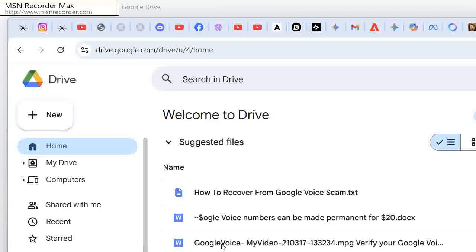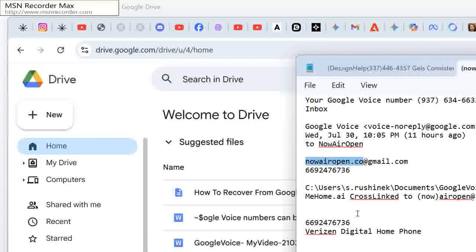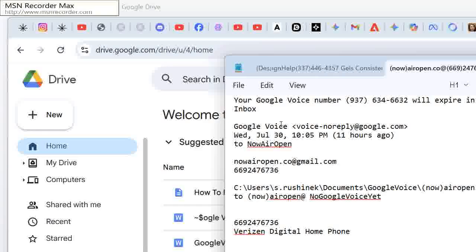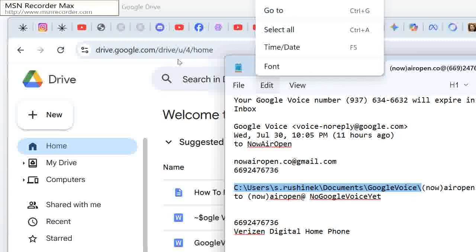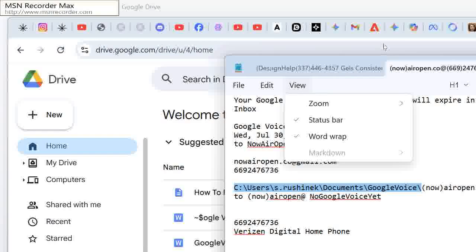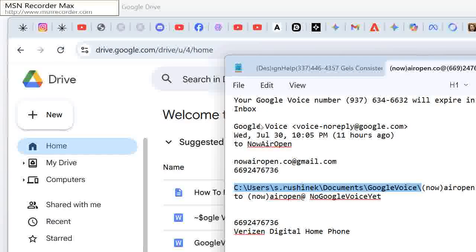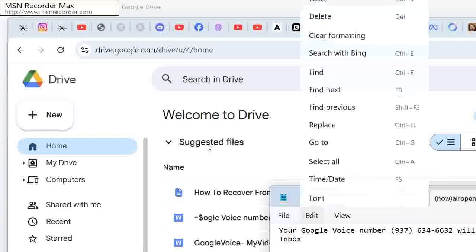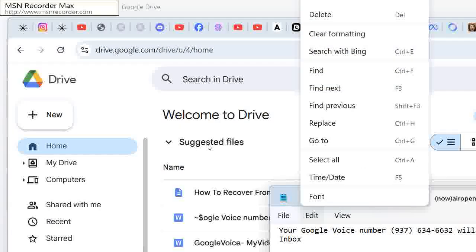I'm going to have to open my notepad again and get it to the front. Copy the new folder subfolder name. Oh no, the Google Voice. Another version of Google Voice. Edit. Cannot fit in there. I have to use Control C to copy to the clipboard buffer. Then I can also drag it down and then go edit. Still copy is hidden. This is Microsoft cannot design a menu so it works.